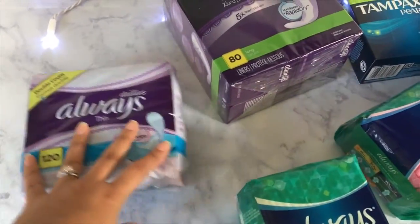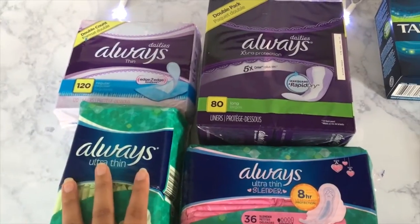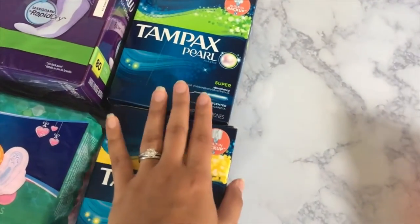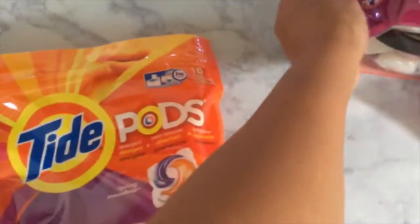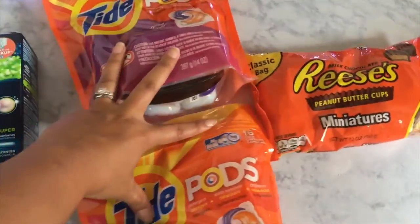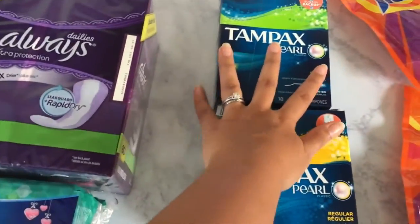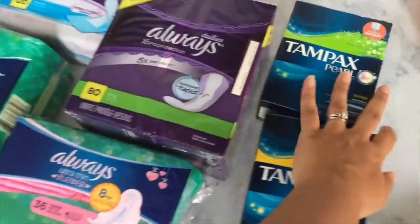To break it down, all of these pads here were originally $7.49 a piece, so $7.49 times 4 is about $30. And then these were $5.79 a piece, so that's like $12. I also got these two packs of Tide Pods, and Cody just had to have a pack of Reese's, but I didn't have to pay anything for those — I used the ExtraCare bucks. I used three dollars off of three here, two dollars off of two here, and then half of these were half off, so that made this transaction $28 and some change.